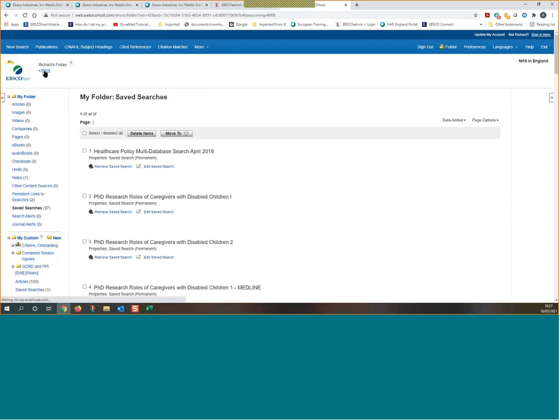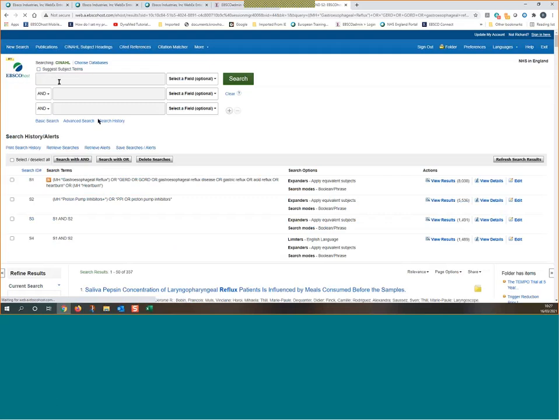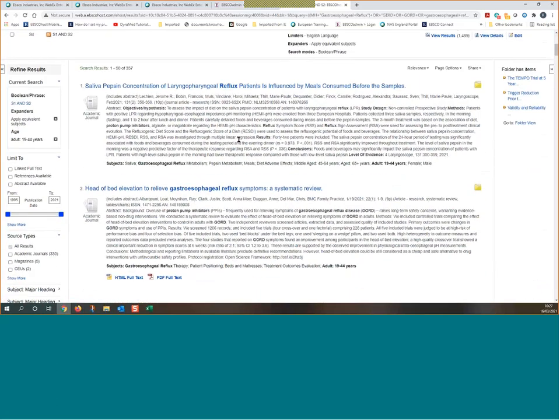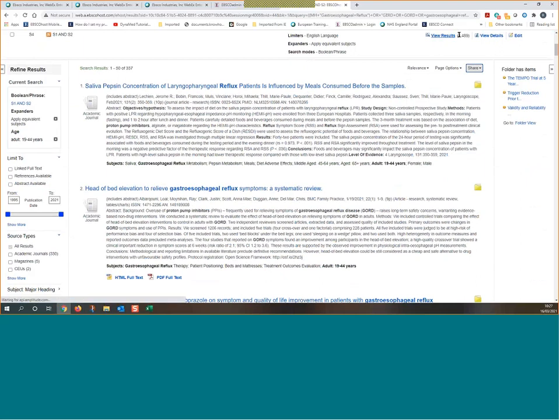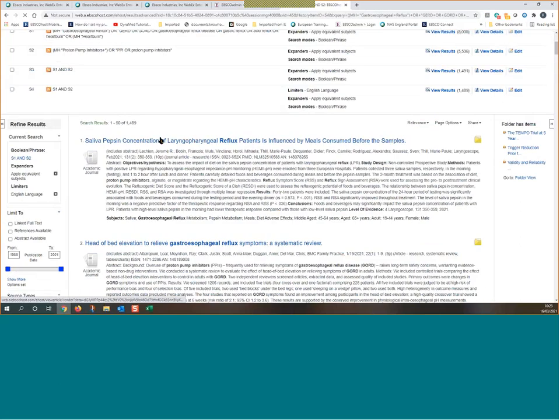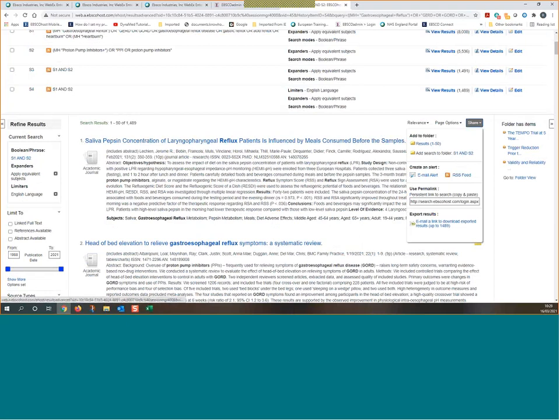So if we go back to our search results, you can also save a link to the search as well. So if you go to the results page and go to Share, let's go to these results here first. Just refresh the screen. So we did edit the search, if you recall, and then go to Share. You'll see there's a link here to add the search to the folder. So it says S1 and S2 because this is the final set that we're looking at. So click that link, and that will be stored in the folder as well.